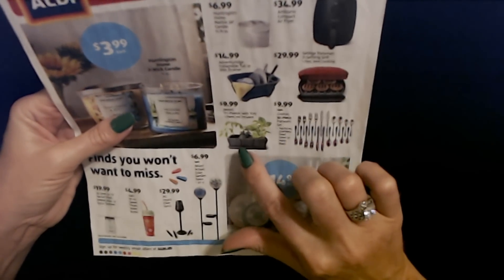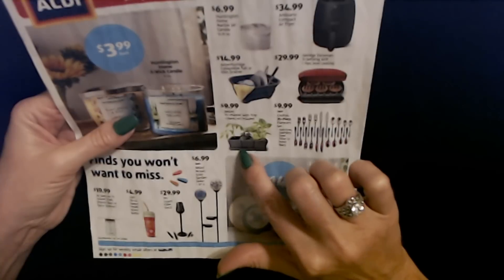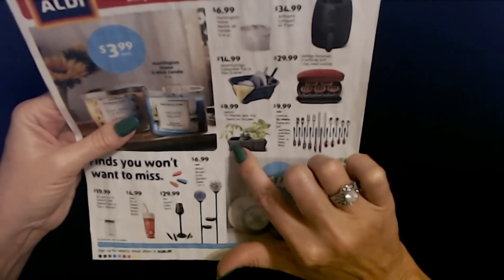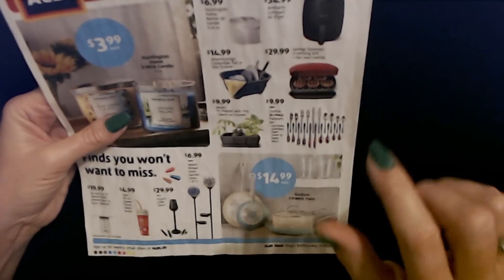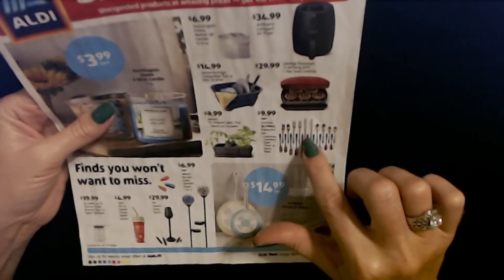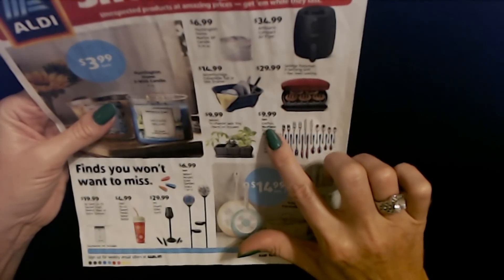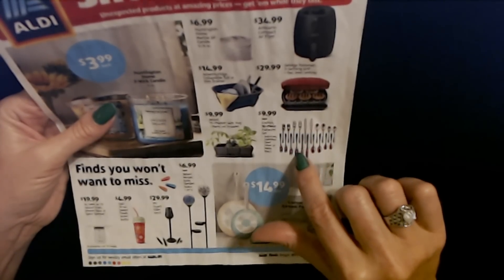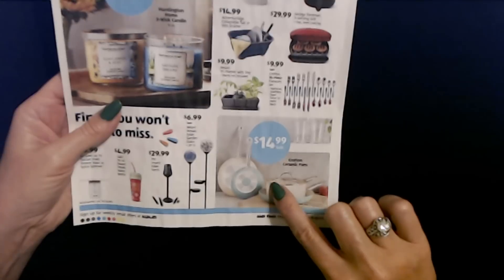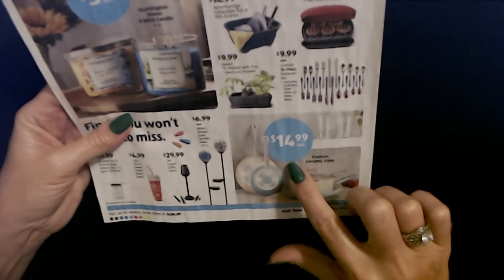These little planters are cute — they're made out of nice durable stoneware, they're heavy. The Balavi Dry Planter comes with a matching tray — it's kind of small but really neat — and they're only $9.99. You can also get the Crofton 20-Piece Flatware Set in rainbow, stainless steel, silver, or matte black for $9.99. These are all gone — they all sold out pretty quickly in my Aldi. We also have Crofton Ceramic Pans in different sizes for $14.99 each.